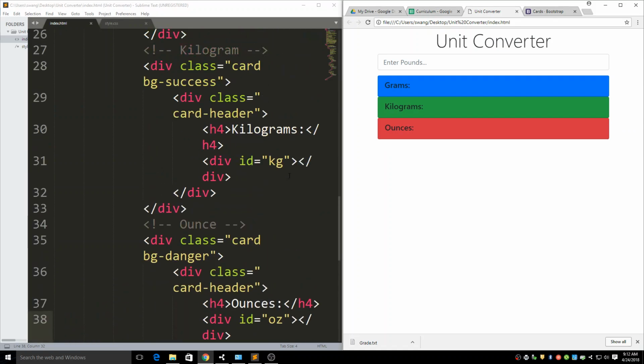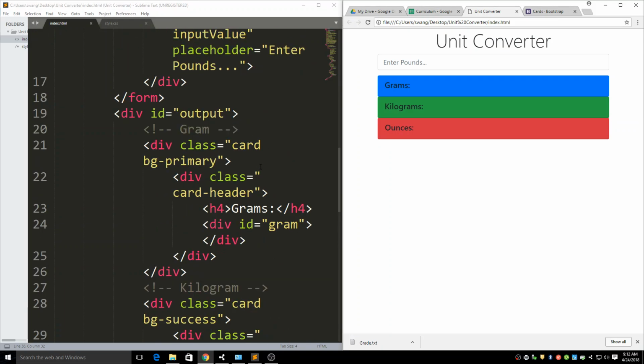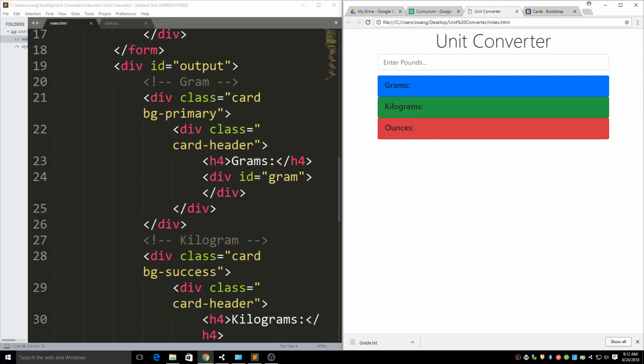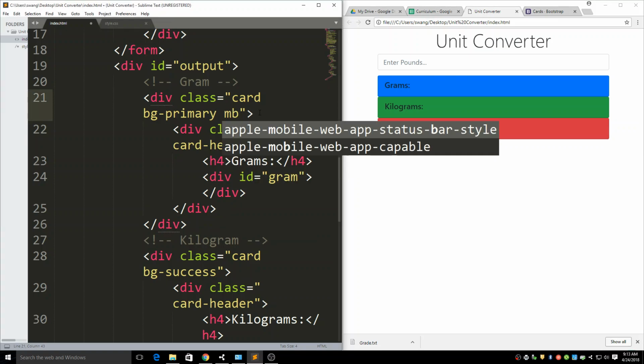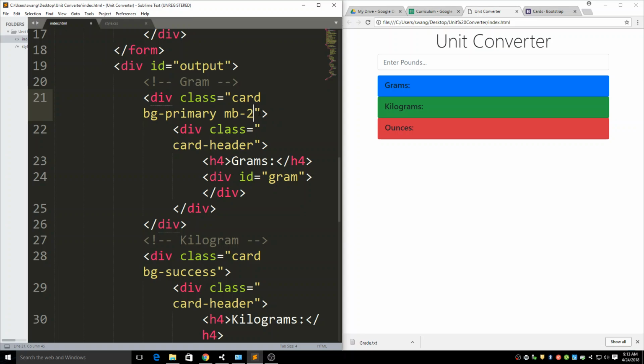And if we want to add some space between them, we can either use a break, using a BR, or there is another way you can do it. There is a class in Bootstrap called MB. You can say MB2, MB3, MB4. Those MB means margin bottom. It's a Bootstrap class.